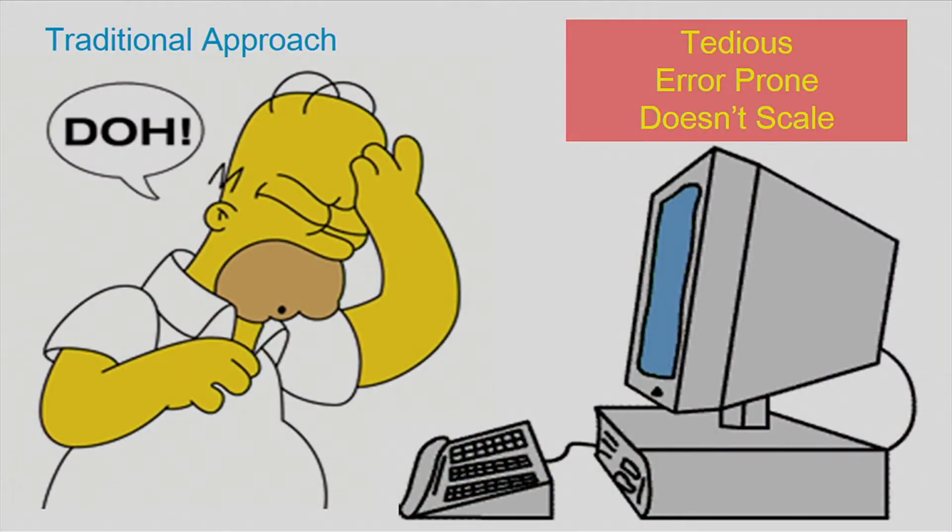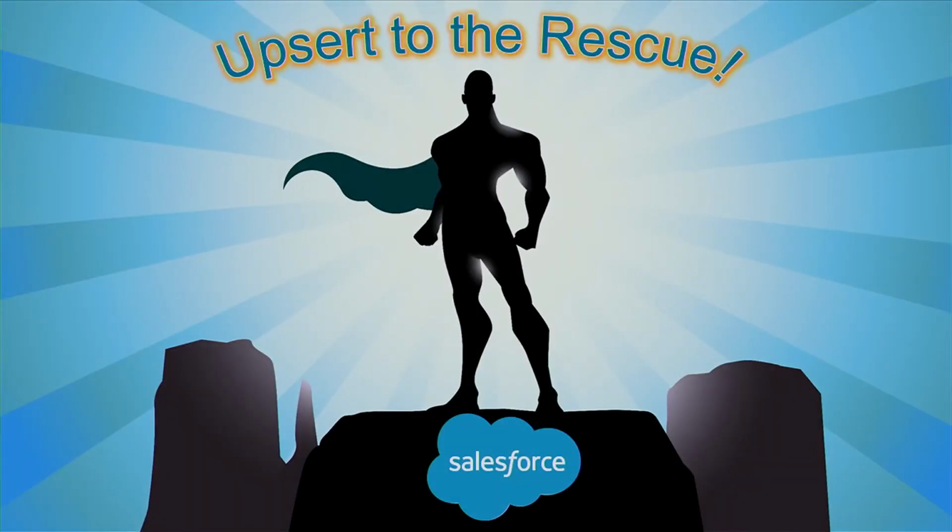So this manual approach, the traditional approach that I started out with, it's tedious, it's error-prone, and it doesn't scale. Especially when you get into the hundreds of thousands and millions of rows, that's just way too much data that you're having to download, burning through too many API calls. And Excel, or whatever spreadsheet program you're using, might not even be able to handle that data in memory. There's got to be a better way, and there is. The Upsert operation to the rescue.